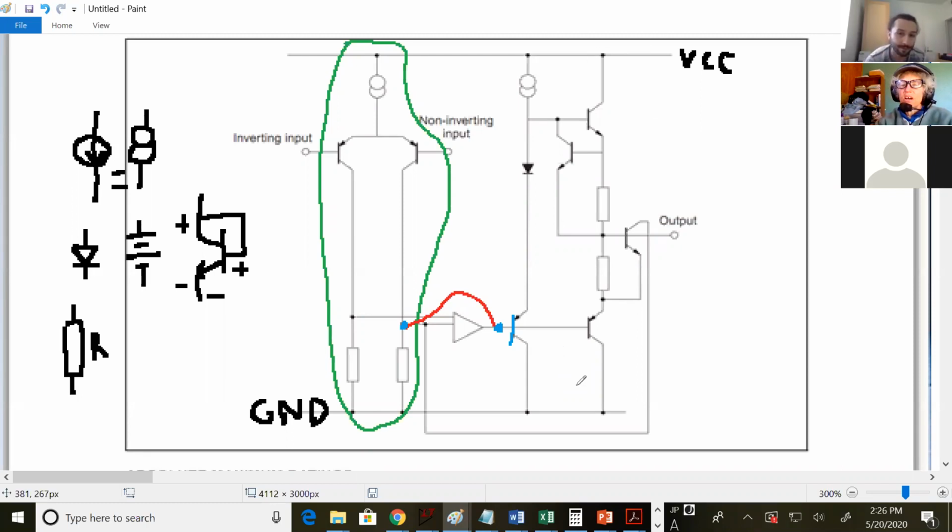This last stage here, you can see it's a push-pull. And you can see this is going to one transistor of the push-pull. This is going to the other transistor of the push-pull. It's a little bit hard to see, but I consider this one of the inputs to the push-pull. So I consider this the output of whatever this stage is. Let's open it up. There's only 6 possibilities. So what do you think the middle stage is?